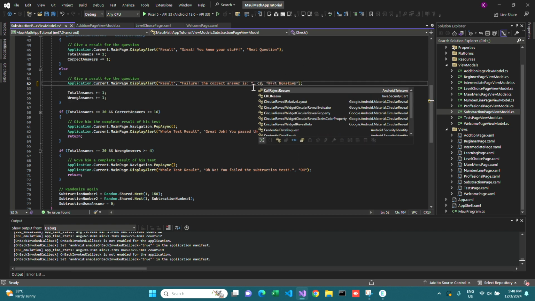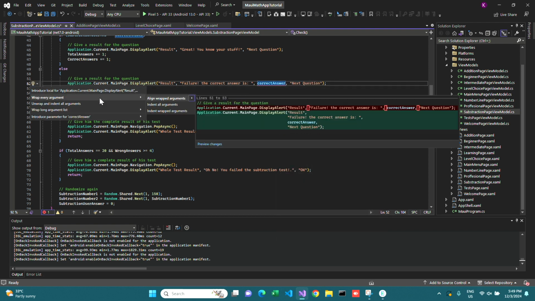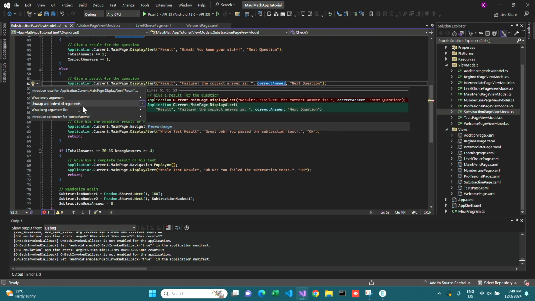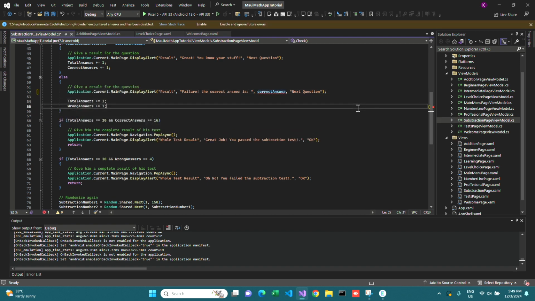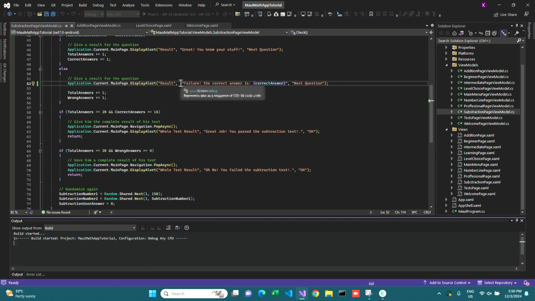Let me just remove this and write the brackets. Correct answer. Okay, so we get the comma error, and then we get the red error. Basically, this is two. This one, no. This, no. So we don't need to do this. This closes. I think we'll have to create a literal string using the $ sign. So let's do that, and add a correct answer in front. So there you are. I think that's what we had to do.